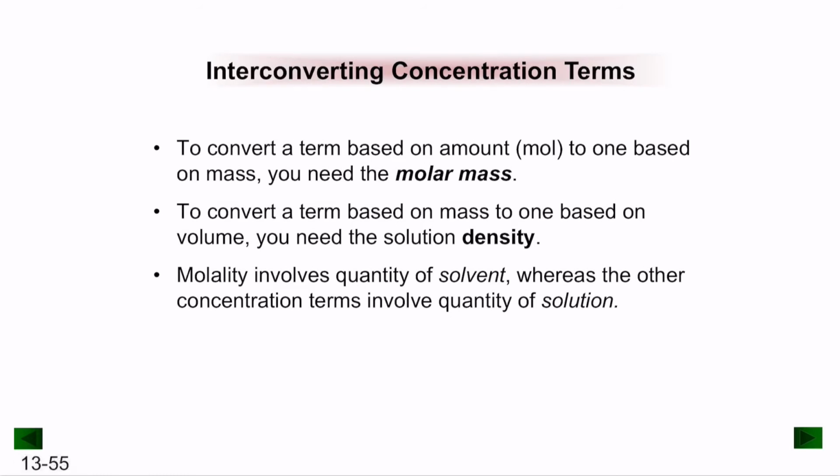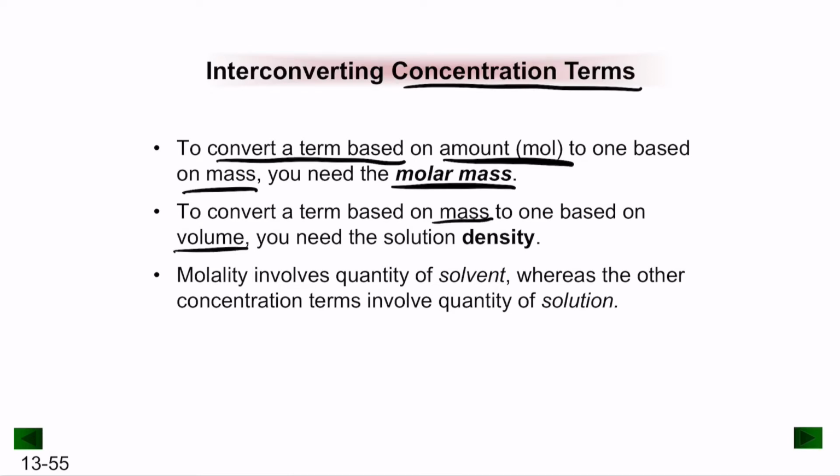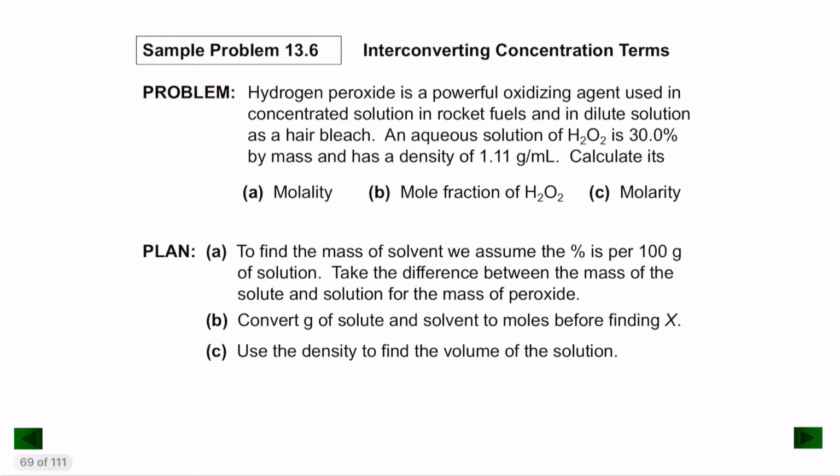Next, let's discuss how to interconvert concentration terms. To convert a term based on the number of moles to one based on mass, we need the molar mass. And when you want to convert a term based on mass to one based on volume, we need the density. And finally, molality involves the quantity of solvent, whereas the other concentration terms involve the quantity of solution. So this is the only difference between molality and any other term. Molality only depends on the solvent, but the other concentration terms involve the quantity of the solution, whether it be mass or volume.